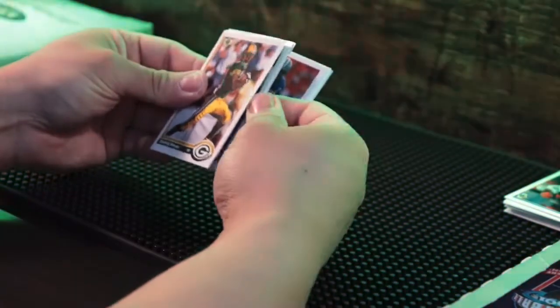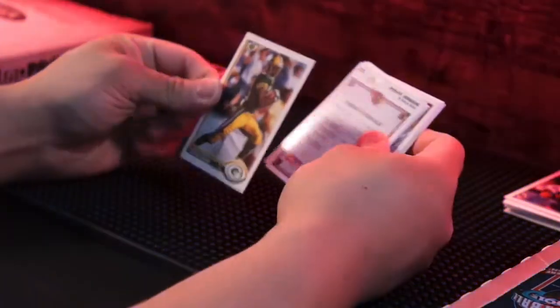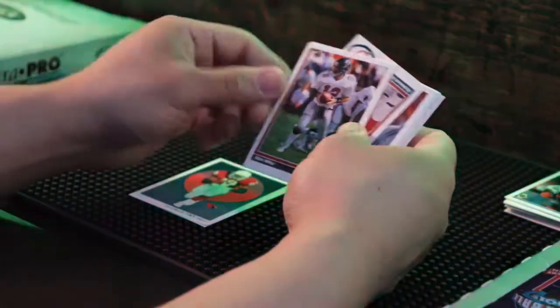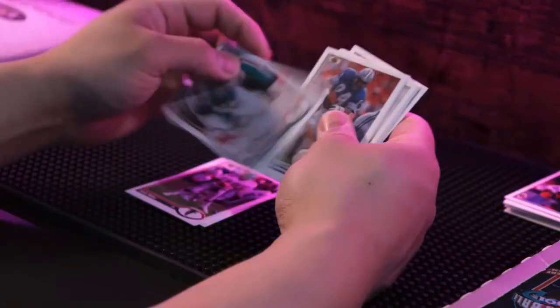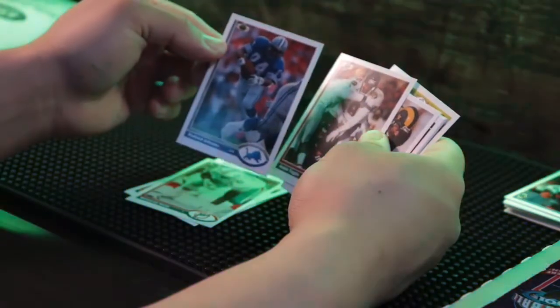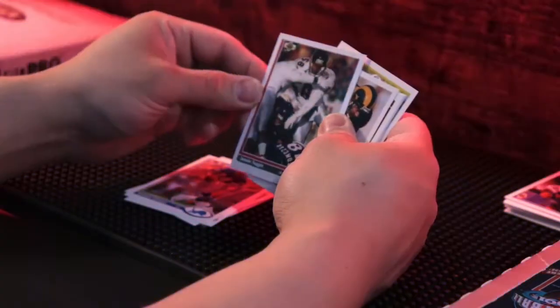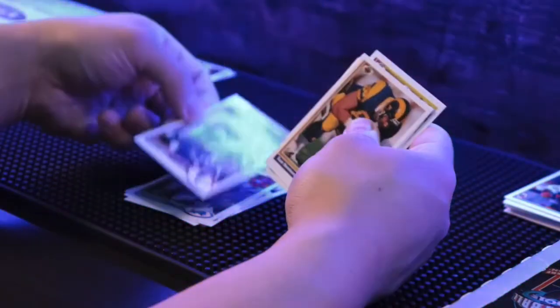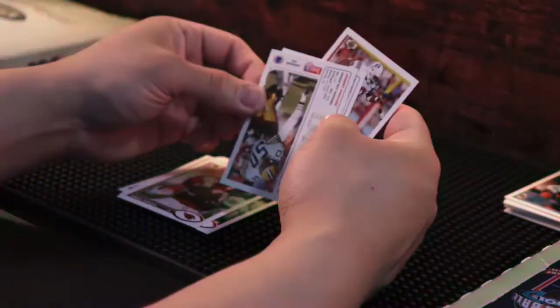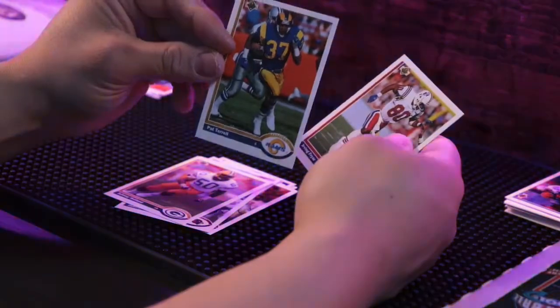Oh, Sterling Sharpe right there in the front. One of my favorite players back in the day. Of course, brother to Shannon Sharpe. So we got Sterling Sharpe. Then Johnny Johnson Phoenix checklist. Got Chris Miller. Richmond Webb. Richard Johnson. I almost thought that was Barry at first. Thought it was Barry Sanders. I just saw that position, but it wasn't. You got Jessie Tuggle, Tom Newberry, Johnny Johnson, Johnny Holland, Pat Terrell, Irving Fryar.